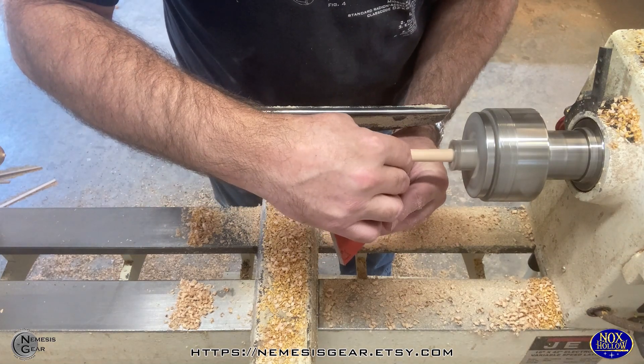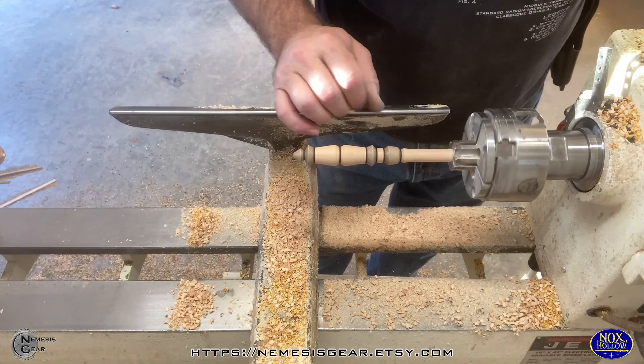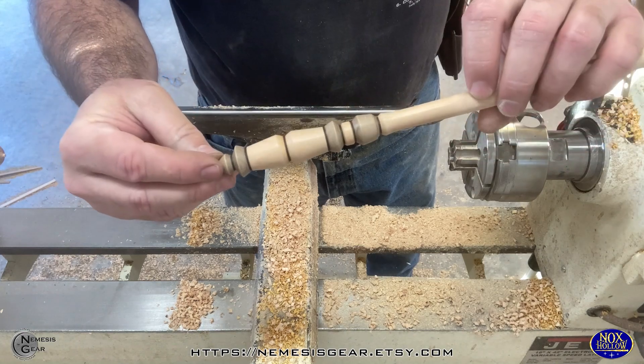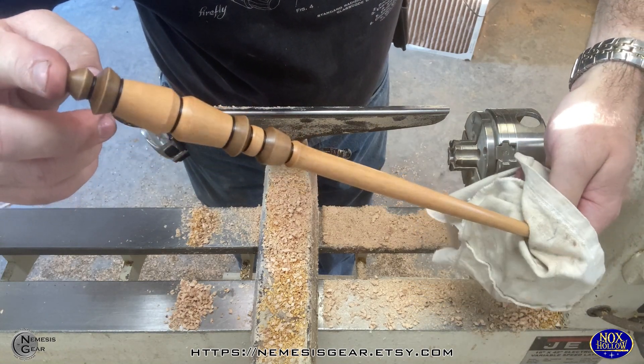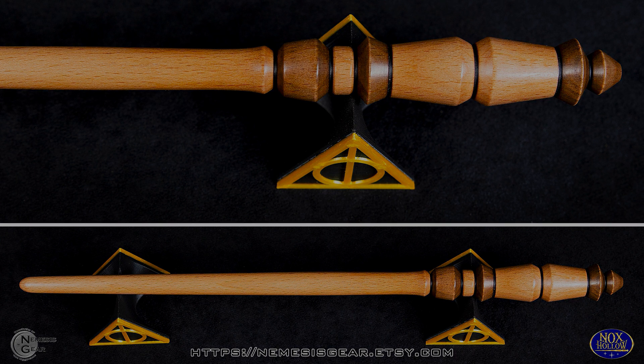I'm hitting it again with 320 grit and taking it up as high as I can go, then pulling it out of the chuck so you can see what it looks like up close — as good as the phone camera can show in the wood shop. This one does show a little more grain, and once I get the oil on it, it brings out the color nicely — even grain, even color. In the photo studio you can really see how it turned out. I'm really happy with this wood — it makes some nice, non-exotic general use wands with good color and finish. I've got a special edition beech wand coming up, plus aspen and ebony soon, so check back and thanks for your support!